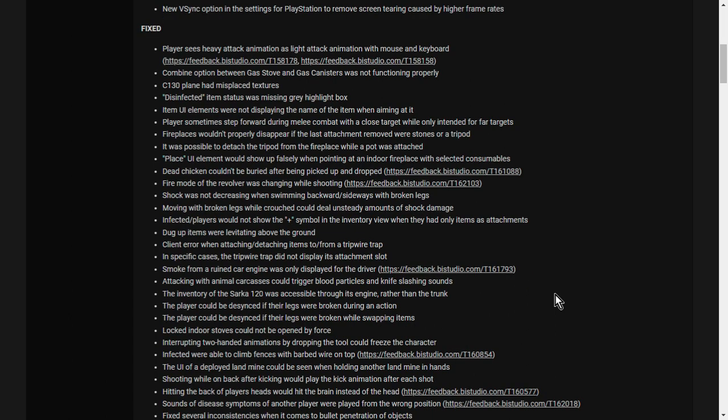Shock was not decreasing when swimming backwards with broken legs. Moving with broken legs while crouched could deal unsteady amounts of shock. Infected players would not show the plus symbol in the inventory. Infected players would not show the plus symbol in the inventory view when they only had items as attachments. Dug-up items were levitating above the ground. Client error when attaching and detaching items from a tripwire trap. In specific cases, the tripwire trap did not display its attachment slot.